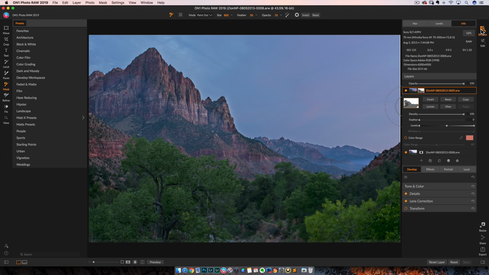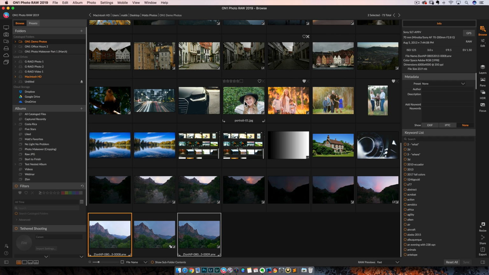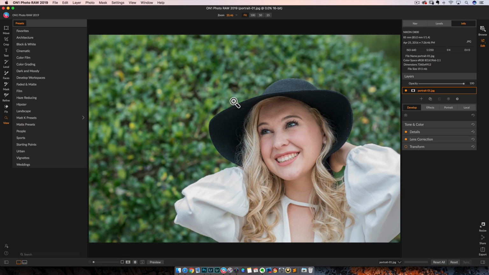Okay, let's head back over to Browse. And another tool that has been highly, highly requested that I've seen over the years, we'll go ahead and just use the same portrait photo we were looking at before, is you're going to see over here, there's a text tool. So click on your text tool, go in there and type it in, Sarah Jones, and then you can take that, move it around. It's of course got opacity and all the other fun stuff up here. You can change the font, you can change the size, bold, orientation, all that other fun stuff here, and then just click delete if you ever wanted to just get rid of it.